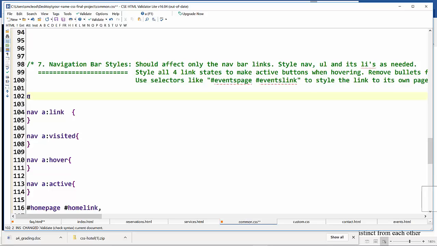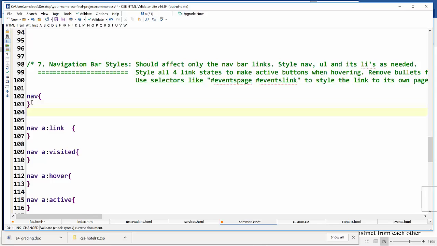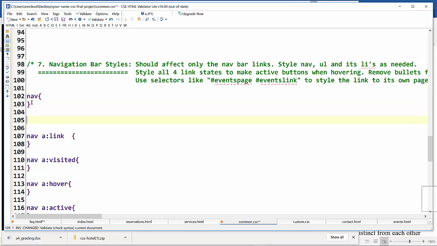We might also think about doing something with the nav area as a whole, right? The nav itself could have its own border, background, alignment, something like that. So I'll leave that as a possible selector. And then also the UL, you might want to set the list style type to none. That'll get rid of your existing bullet because it's probably not appropriate. So that would look like this.